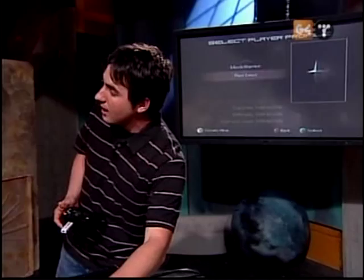Are you still with me? Once it's loaded up, we're going to go into the campaign mode and load that saved game that we copied over to the hard drive. Here's the campaign mode, and it says 'run Linux.' Now, that is not your average saved game — it's not going to take you into a game. It's going to launch a program called Evolution X, which is the replacement dashboard.